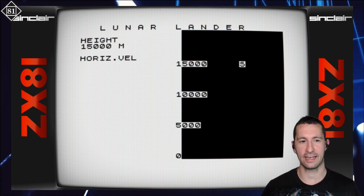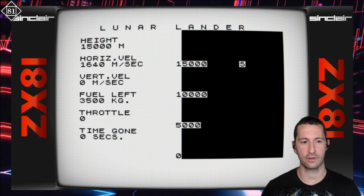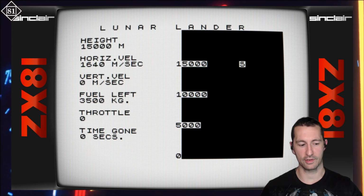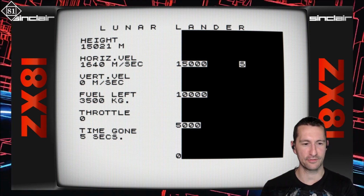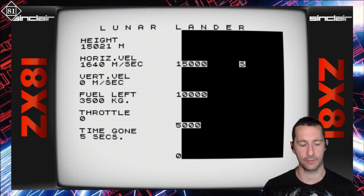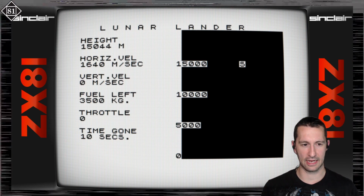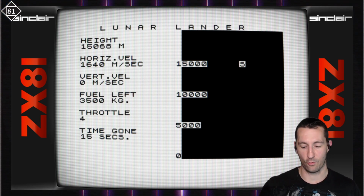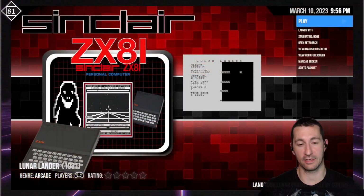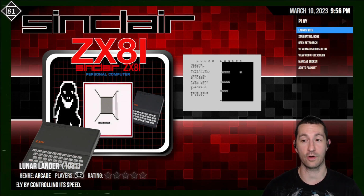Okay, so it's called Lunar Lander, but it is not Lunar Lander. It's doing what the ZX81 could do at the time, which I believe we are the spaceship that's falling down. Does it now start? Oh, you pick, so you're selecting the numbers, and then as the spaceship falls, you're making the changes just by putting the numbers down on the screen. So you can see how much time's gone by, how many seconds, and then you're firing the rocket. So yeah, it's extremely simplistic. Wow. So not what I was expecting. Really not Lunar Lander. It's a completely different game, doing what the ZX81 could do.